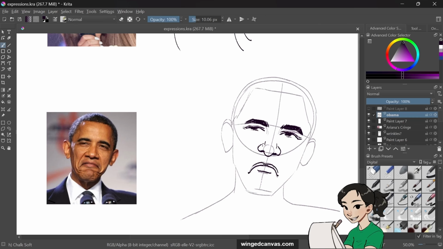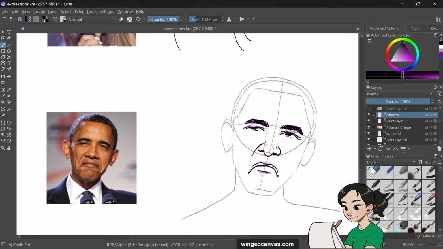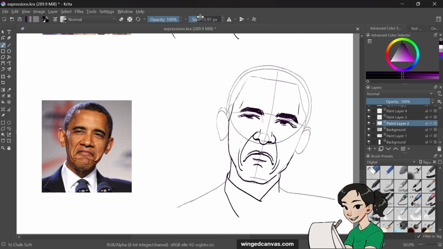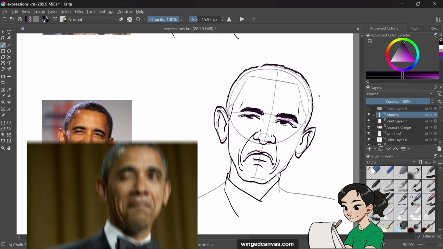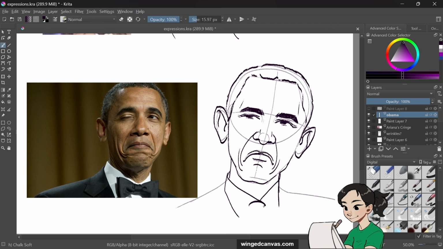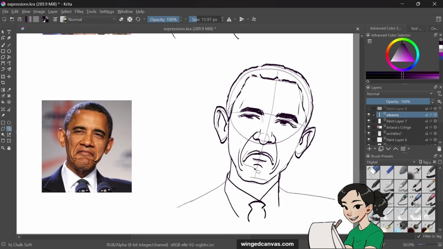This expression needs those lines. Those wrinkle lines that we're debating whether or not we need them. In this expression, we need them. Oh yeah, that makes a big difference. Look at that. So it's situational. In this one, you're just like, oh, something's missing. Do I want to put in those lines? Obama's an older man, right? So it doesn't really hurt. You make him look more distinguished when you give him more wrinkles. I think the last thing I'm going to do is just shift his mouth up just a little bit.